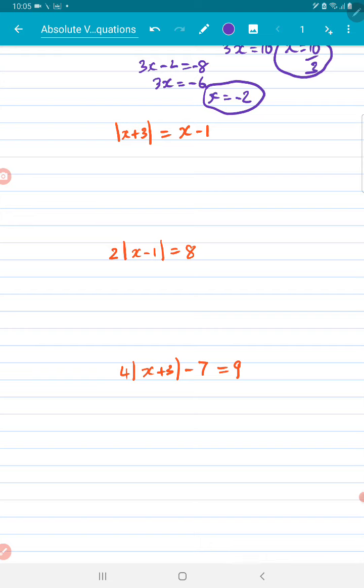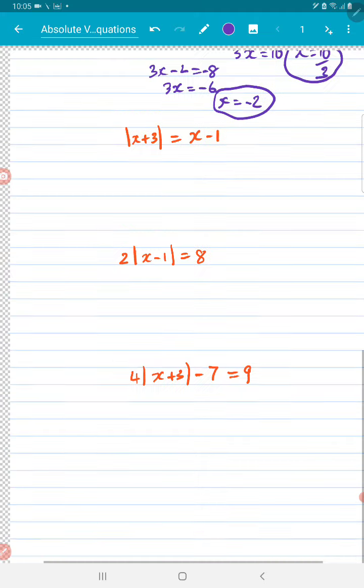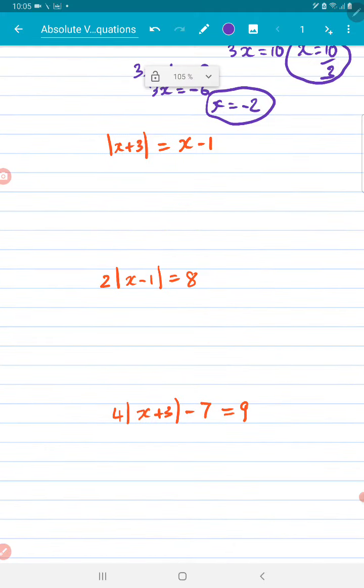For these next three, you can pause the video and try them yourself on some paper. These questions you don't need to submit to me. So pause now and try them yourself, and I'll solve them in a minute. Okay, so let's solve them. Hopefully you'll get the correct answer.